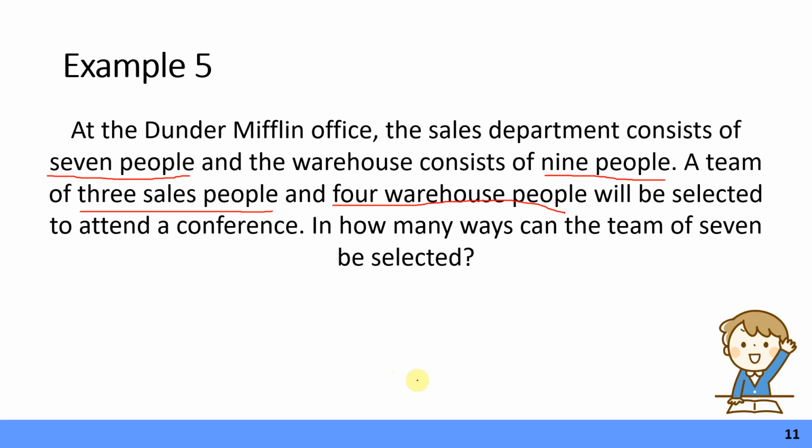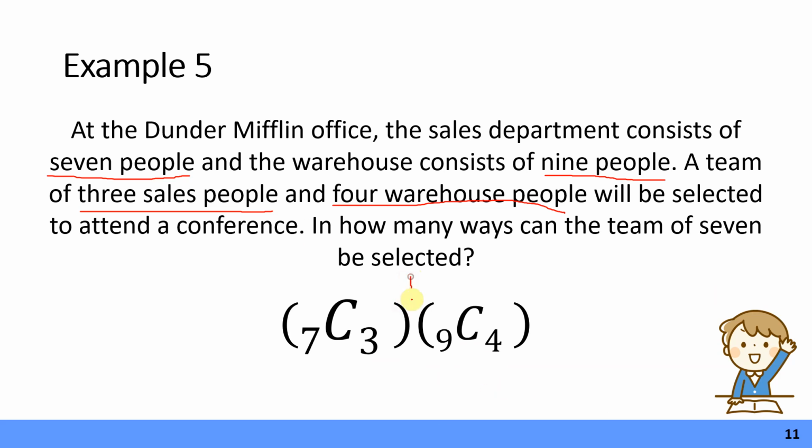Now, to tackle this problem, you're going to have to divide it into two pieces. This is what I did. You are talking about two different departments, so you have to set up two different problems. So let's go ahead and start with the sales. Sales has 7 people, and out of those 7 people, I'm going to select 3, right? 3 sales. So that's how I came up with this first thing. Now you also have to put warehouse people. So we have a total of 9 people in the warehouse, and out of those 9, I am choosing 4. So that's how you come up with the second one.